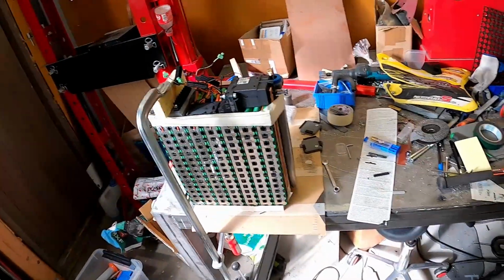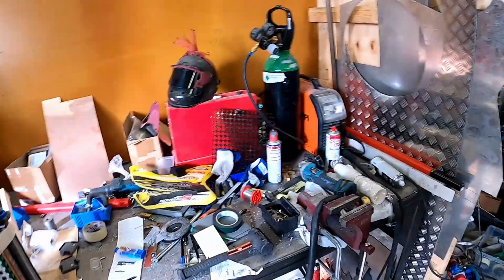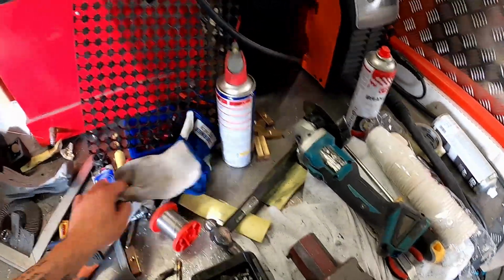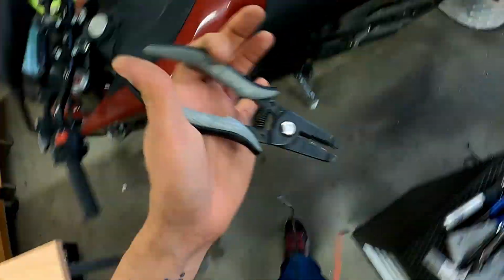But first I need to find my wire cutters from this shithole, because I don't have time to clean this place up, so I can't find anything anywhere. Found my multimeter, found my wire cutters. Beautiful things these are. Next I need some wires.